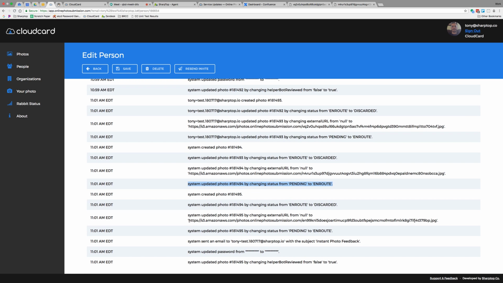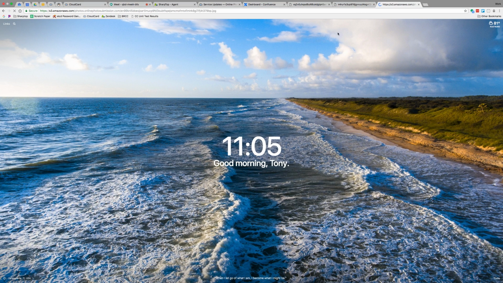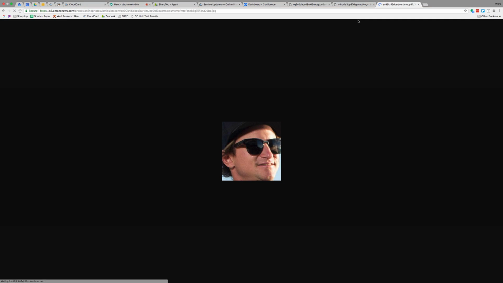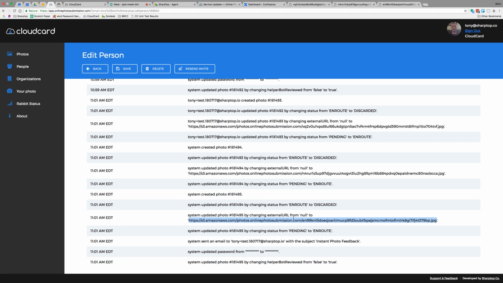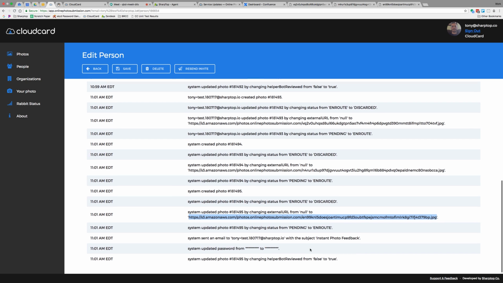So what's the change that happened there? This is probably a cropping change, right? Because it rotates first and then crops. So we take a look at that photo, and we have the new photo, which looks almost identical to the existing photo. The difference here is, what is the difference here? They're the same resolution. So it just made some tiny cropping change to it, which we can't even see. But went ahead and created that photo. So that's basically the cropped version of this photo.